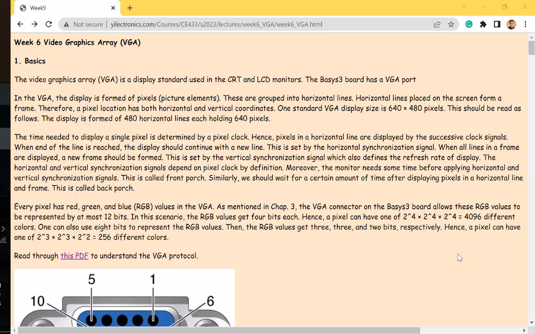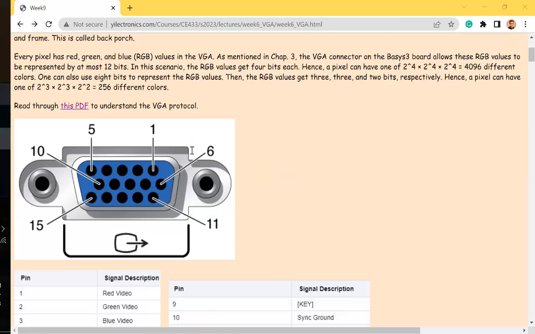Starting from here can be a little bit challenging, but it's just more fun, actually. I've been using the VGA cable for a long time, but you never know what's really happening at the bottom level communication protocol. It's really fun to learn how that works. Okay, so that's a VGA cable I haven't seen before.